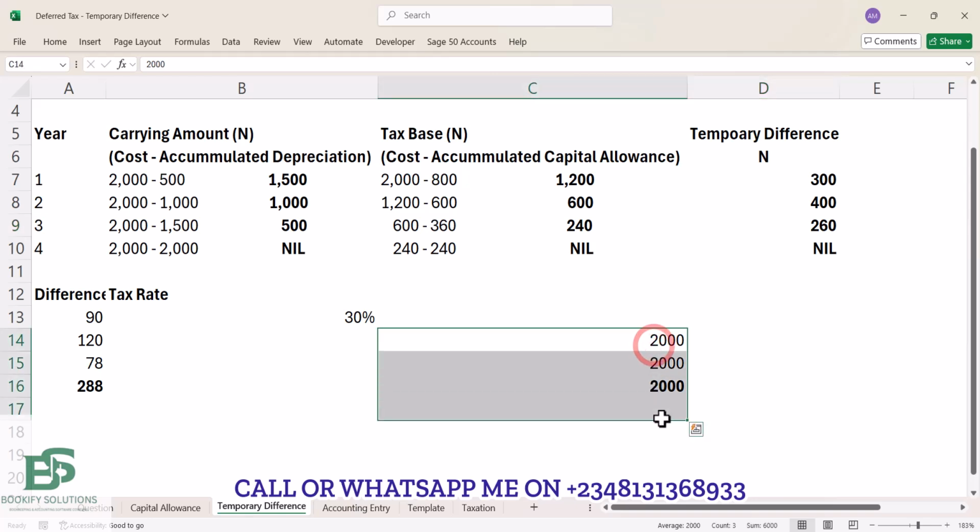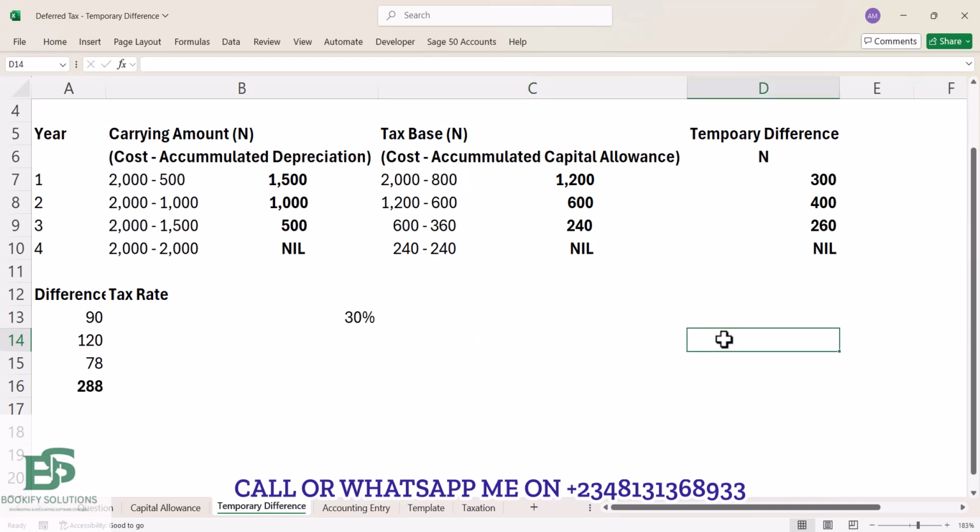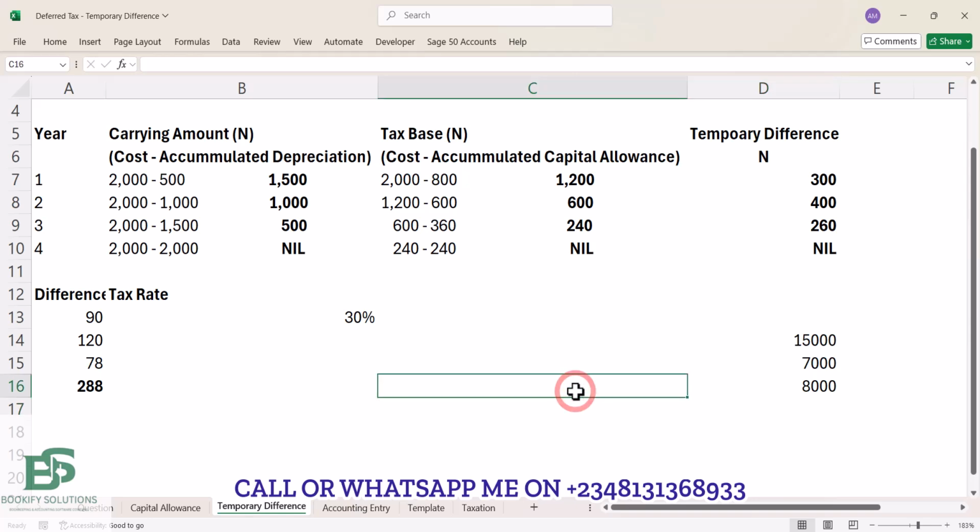So let's say we do it like this. We generate revenue, we sell our kaya, and we get like 15,000. The money we used to buy the kaya and any other small things we incurred because we wanted to buy that kaya, let's say is 7,000. So at the end of the day, we get a balance of 8,000. I just do equal to, select this one, minus 7,000, we get 8,000. This 8,000 is what is called gross profit.